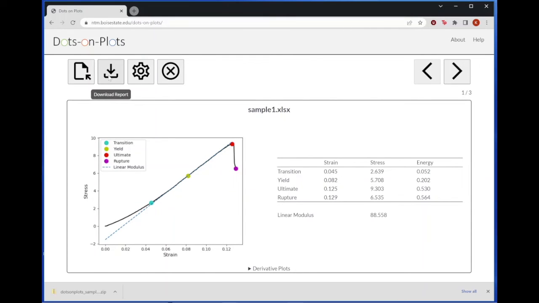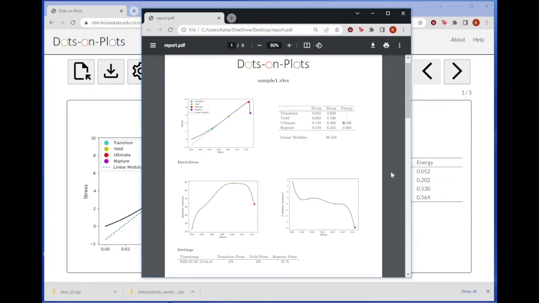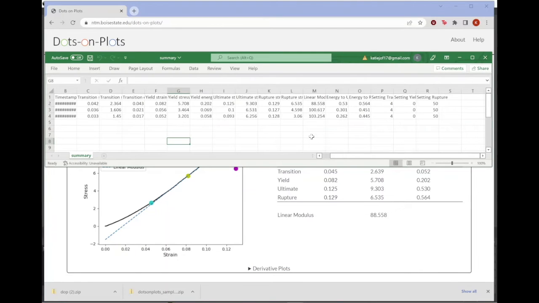To download your results, click the Download button here. You will receive a report PDF that contains the results as well as a summary sheet of the values and settings. Here is the downloaded PDF report. This PDF appends the results from the web page for all analyzed files and is helpful for archiving the analysis. Here is the downloaded summary sheet. All the data from the table is included in this sheet, and this is useful for creating plots and running statistics. You'll notice that the applied settings used for the analysis are also included.